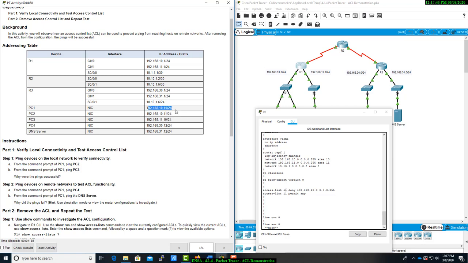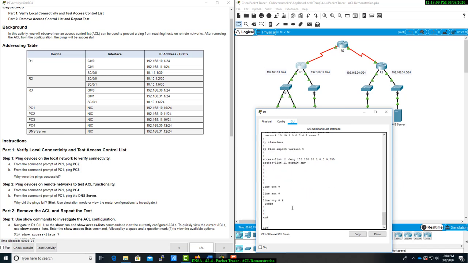This is on 10.0, this is on 10.0, this is on 10.0. So deny anything from there, and this is a wildcard mask, so think of that as the subnet mask of 255.255.255.0. Deny this, but everything else is let through.